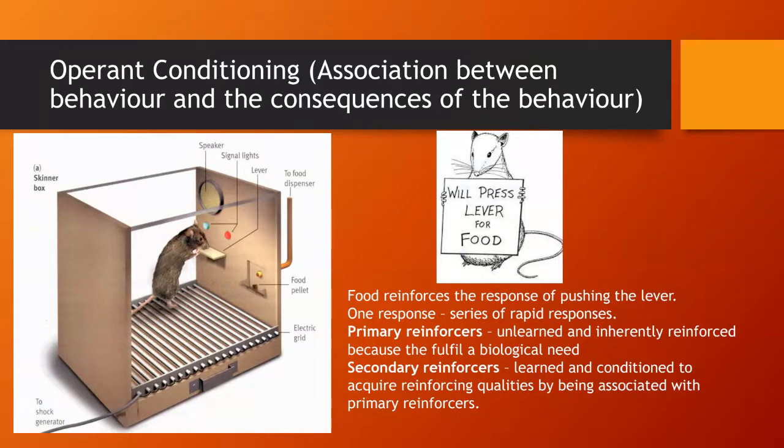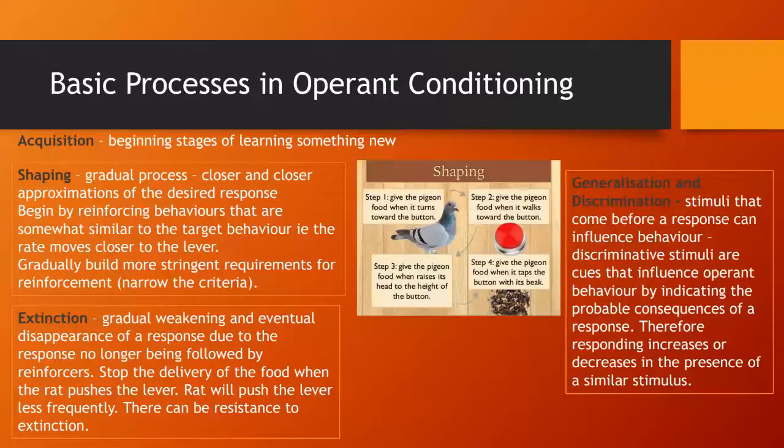So that's Skinner, and Skinner's in your book, and I won't go into it in too much detail because I don't want to run out of time, but just understand how the Skinner box worked. As you can see, the rat was not only subjected to pushing the lever to get food, but also to a negative shock current running through the bottom of that box, which would give it shocks. So we'll touch on that when we speak about some of the processes involved in operant conditioning.